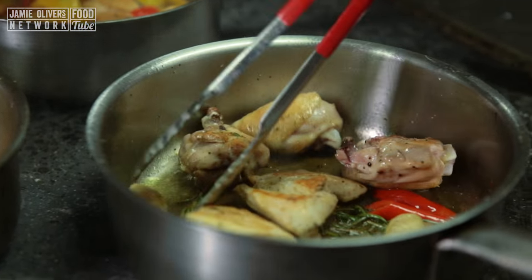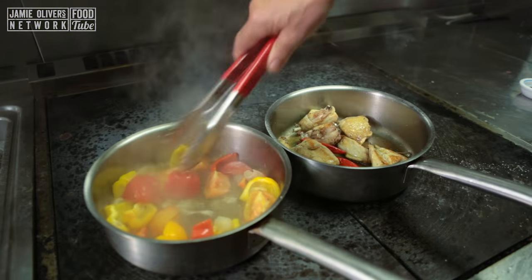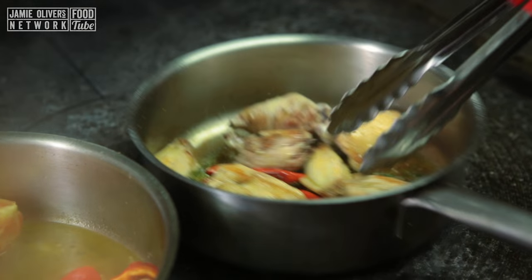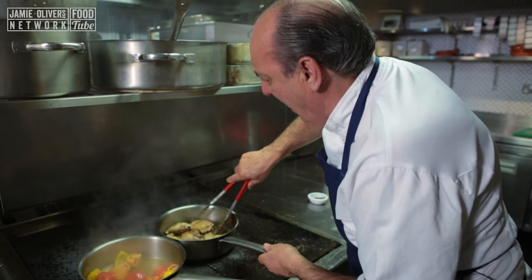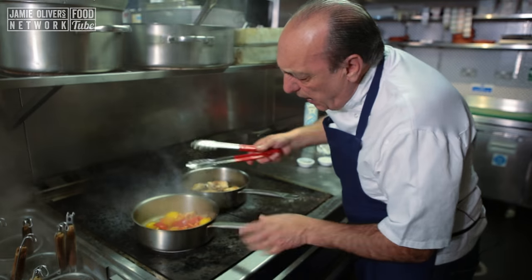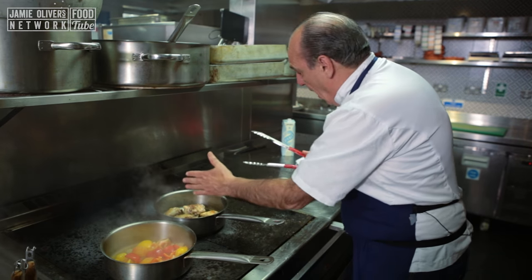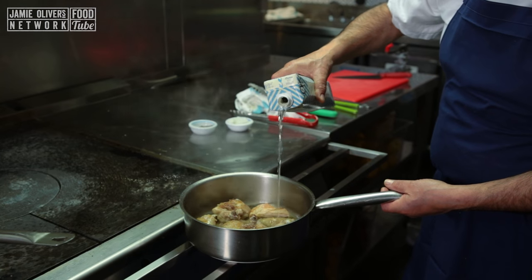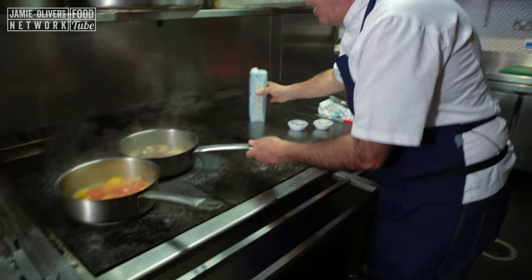This is what I want — that lovely colour. It's flavoured on almost everything. I'm going to swap the garlic and add them inside here. Look at all the peppers and everything — they're almost ready because this one is going to go inside the chicken. But before that, just put in half a glass of wine. Remember, the wine you drink is the wine you're going to use. Let it evaporate.